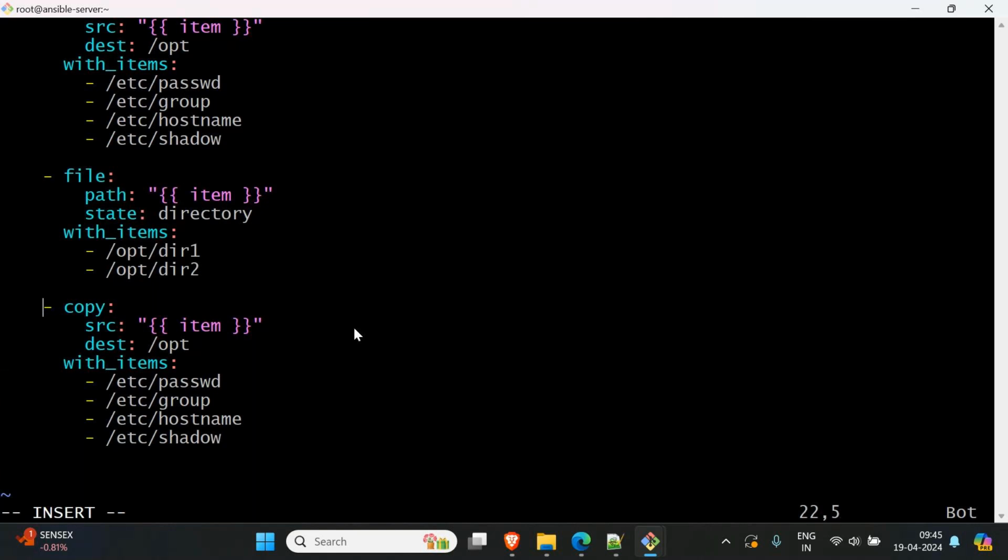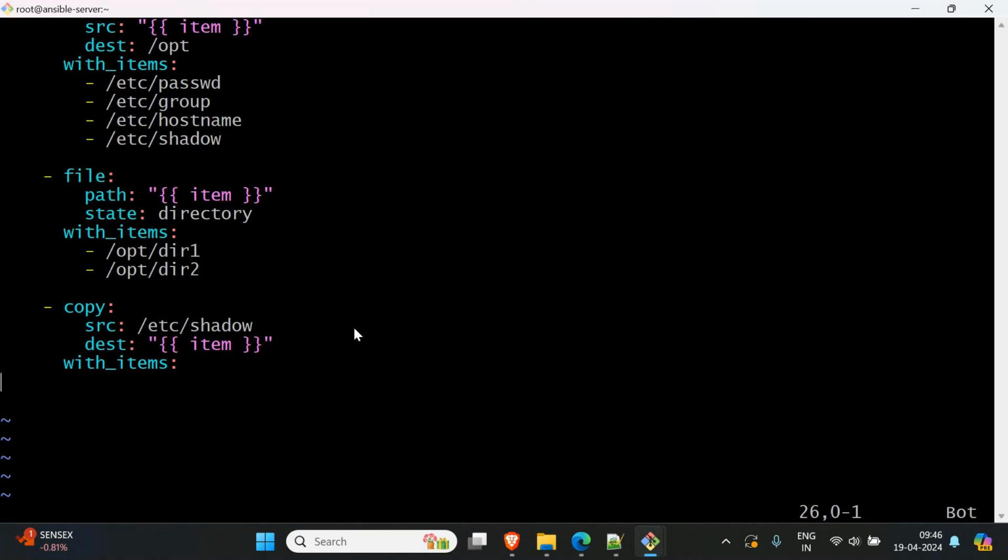Now suppose I want to copy a particular item, something like the item name is etc shadow, same file. Again I want to copy in folders like item. Escape. I want to delete these three lines, dd. Okay, these three lines are deleted.